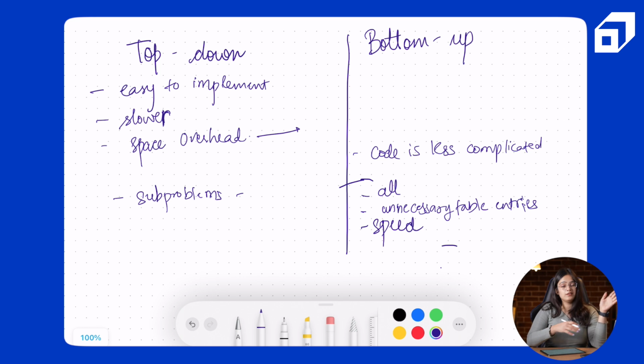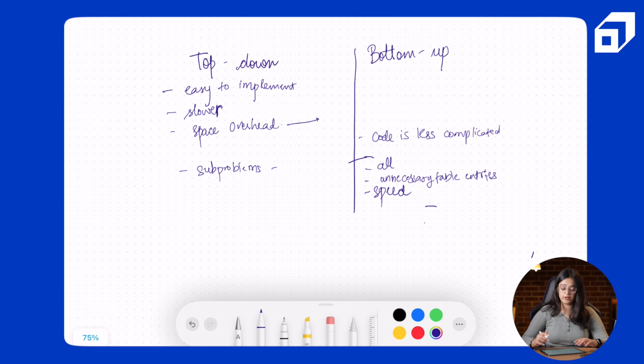Like in the Fibonacci, we were populating the complete table while we were doing the bottom-up approach. We were starting from index 0, going till index n, and populating it on the way. But if there is a problem where all subproblems don't need to be solved, then the memoization approach or the top-down approach is a little better, because it will not populate all the entries. It will populate only those that come along the way.